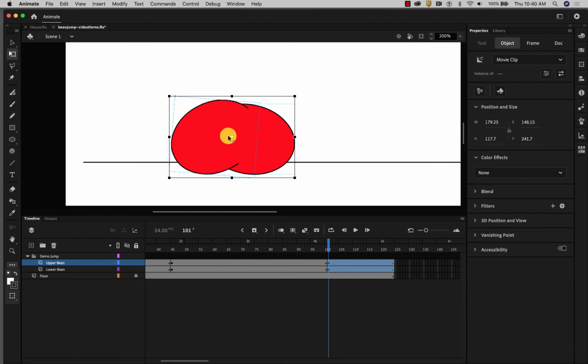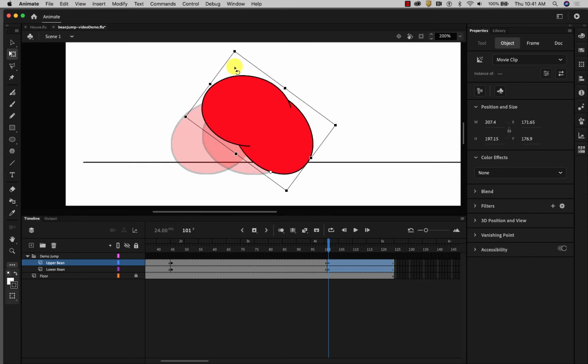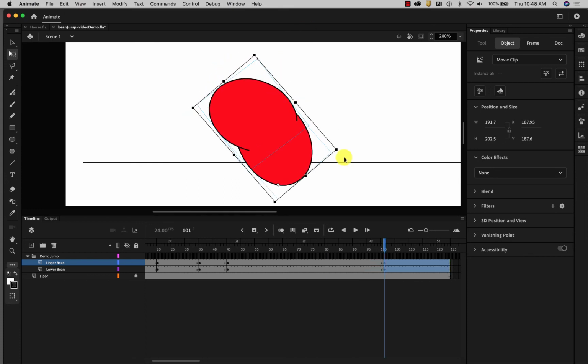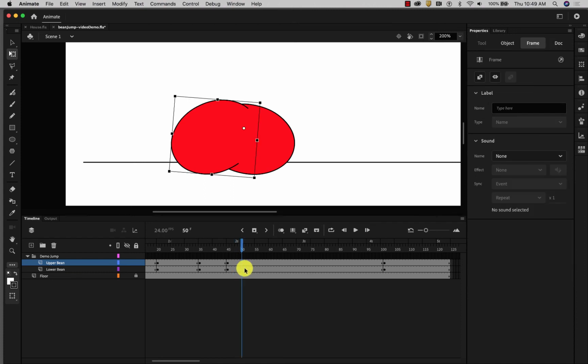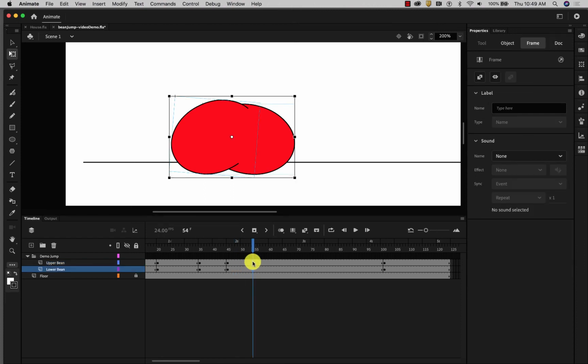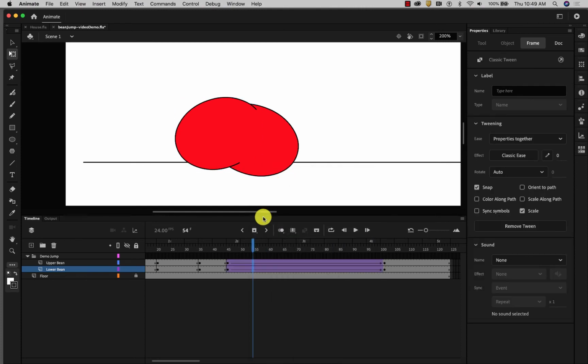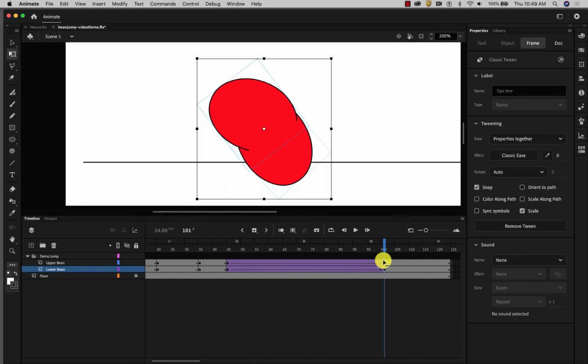Okay. And here, I'm going to do kind of a bigger move. So I'm going to select the whole Mr. Bean. I'm going to go here and figure out where he would rotate from, where he's connected to the floor. I'm going to say that's going to be right about there. Yeah, that's not too bad. Now let's put a tween in here and see what we have. Okay, so I'm going to select a column. I'm going to control-click and create a classic tween. And he's kind of rocking up like that.